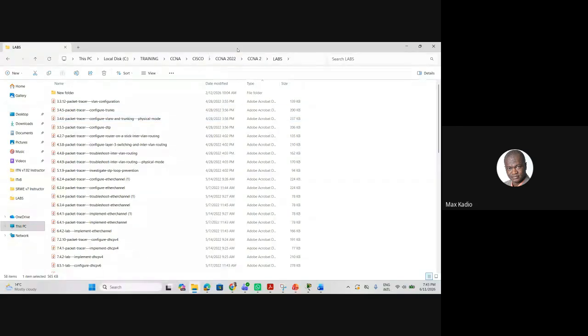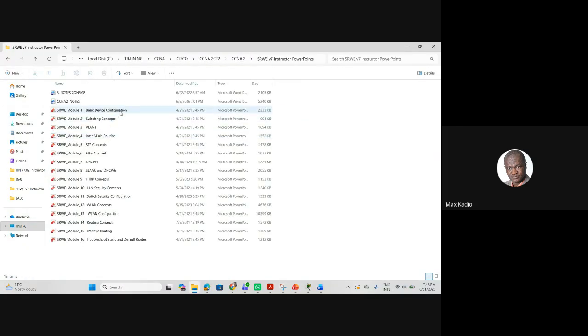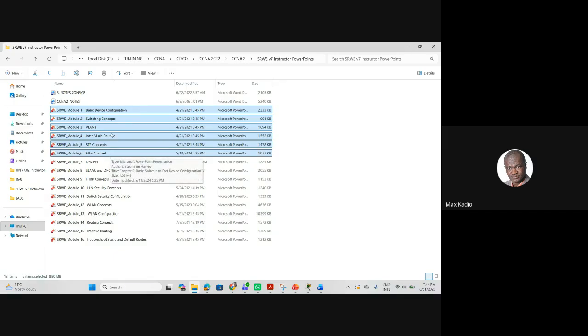I go to CCNA2 here. We do switching concepts. VLAN, very important. We're going to do a lot of VLAN and inter-VLAN routing. After that, we'll do SSH. If we can really finish until chapter 6 before Saturday, it will be nice. So we have to work a lot now.